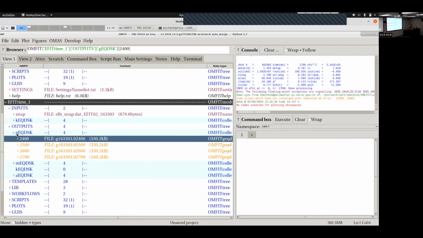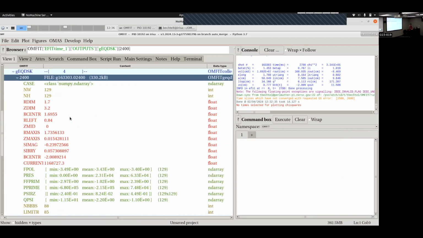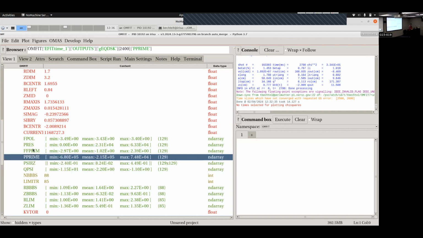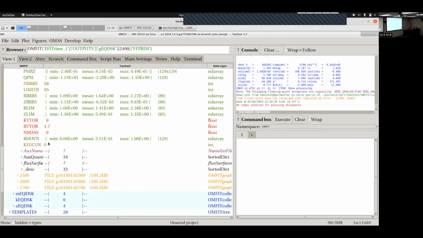So while we're in the tree here, we can look at a G file. The variable definitions aren't always clear. Psi, this is the 2D flux matrix, P prime, FF prime, sort of as expected. These are the general descriptions of the plasma, but you'll see some other option lists down here as well.